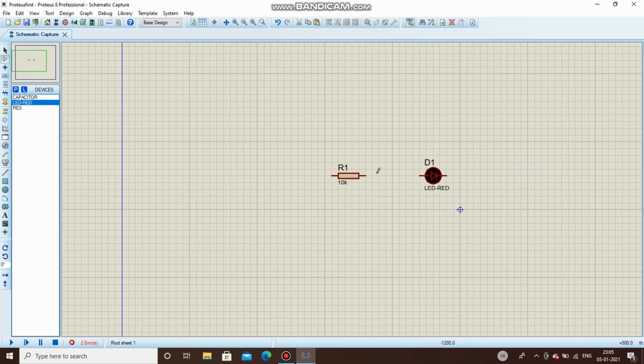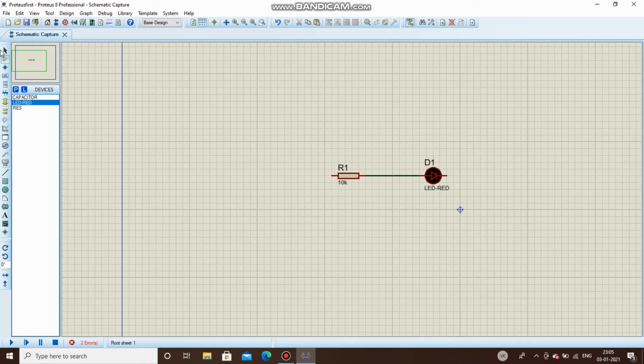Now in order to make a connection, I can see this pin wire over here. So this red marking gives a confirmation that your wire is starting from this and the connection is perfect. So let's click over here and see, while I got this red indication, it means that this is connecting. So when I click, the connection is established.